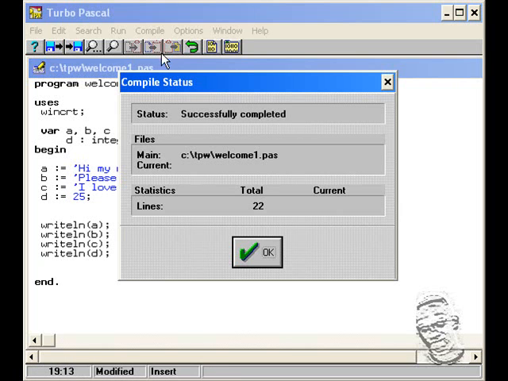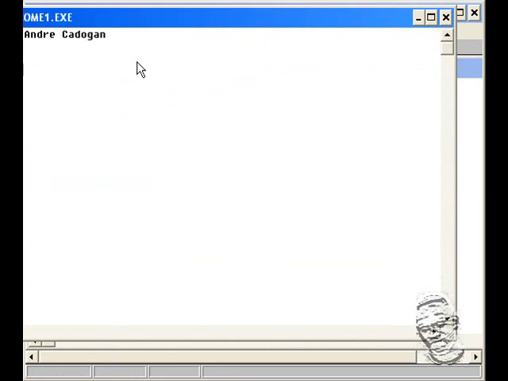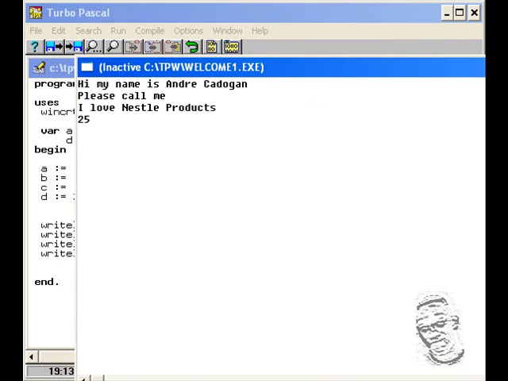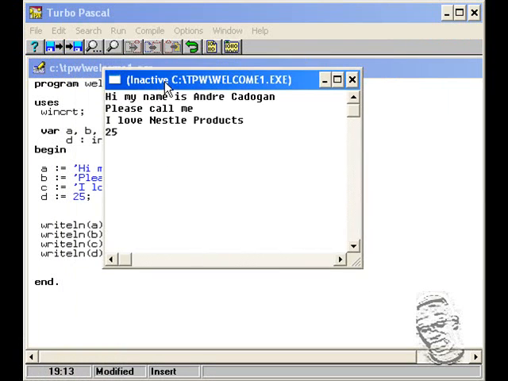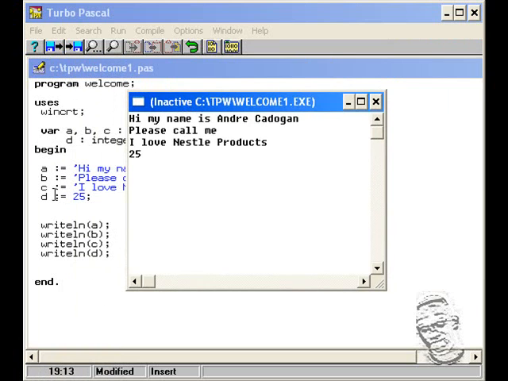Let's compile first to make sure that there's no errors, and then run the program. And you can see that everything has executed according to the variable assignments.